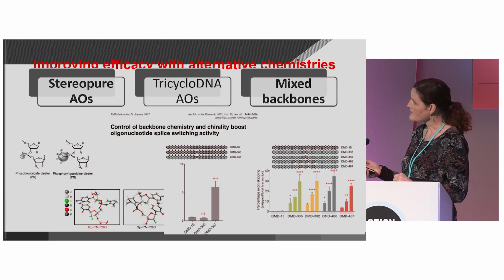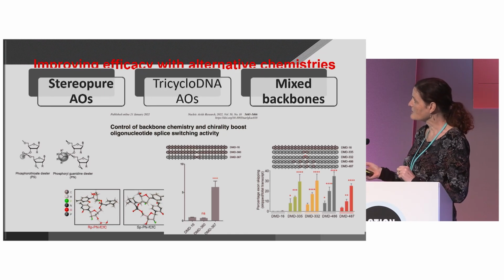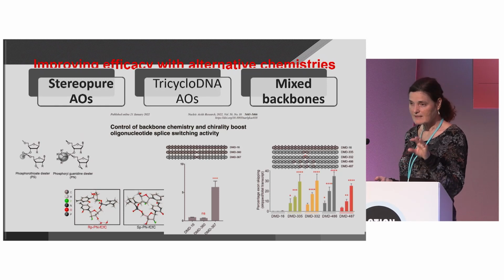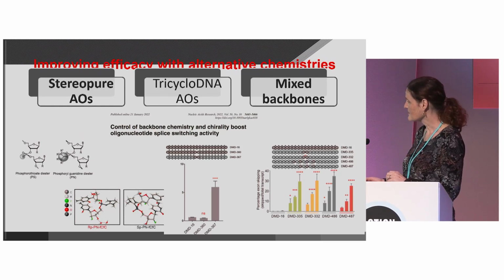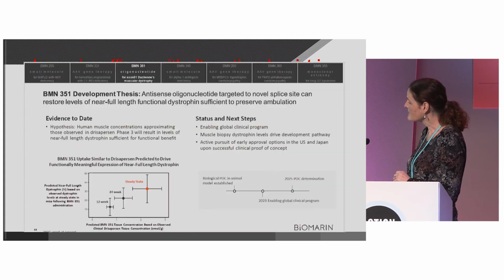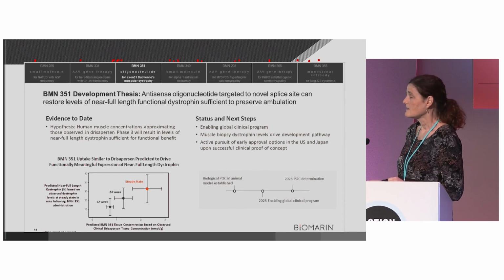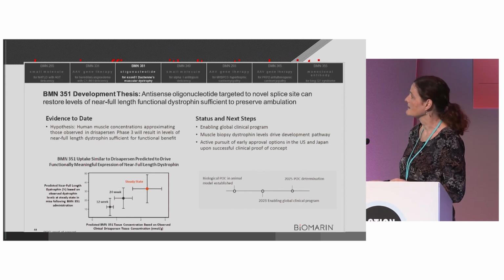But WAVE has also worked with the Oxford lab to test both the combination of the mixed backbone and the stereo-pure antisenses. It was a very complicated paper, and there's lots of graphs and figures, but basically they're showing that with various different bases at different points and the different stereo-pure elements, they can again increase the levels of exon skipping. So we'll see, WAVE are obviously involved in this, so they may take this forward into clinic as well.